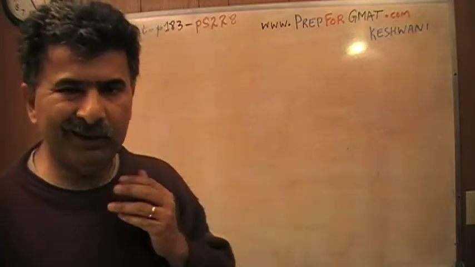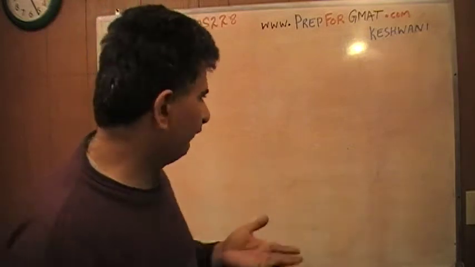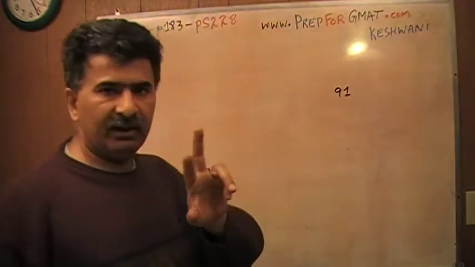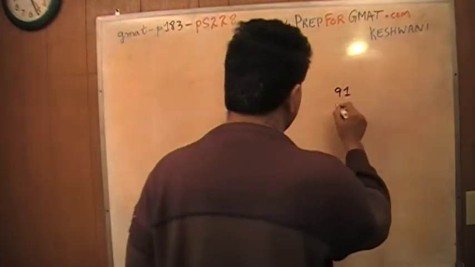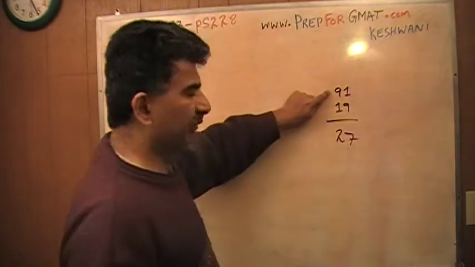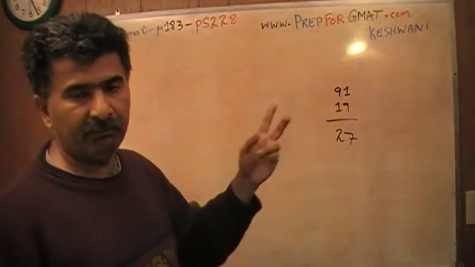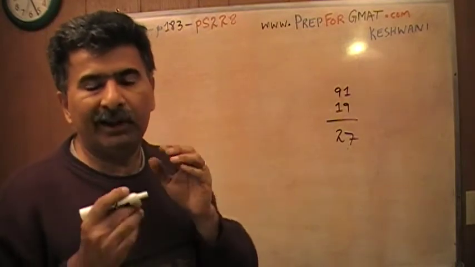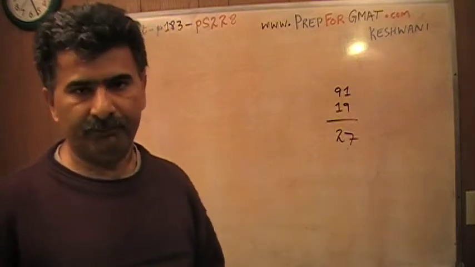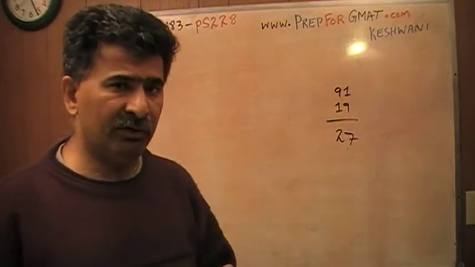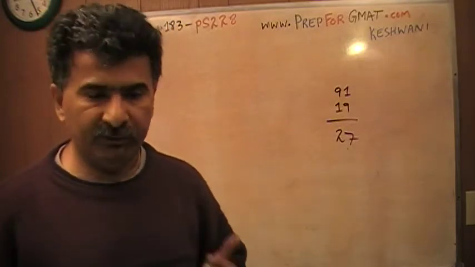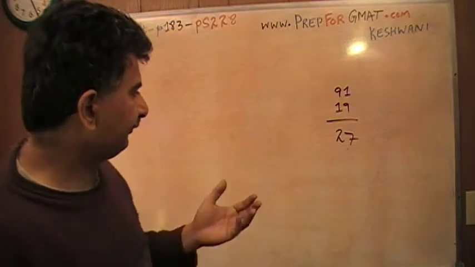Well, first of all, what's an integer? Integer is just a fancy way of saying a number. Say for example, if I have a number here, let's say 91, what they're telling me is that if I reverse the digits, it becomes 19, and they're telling me that the difference between my original number and the number that I obtained by reversing the digits, I'm calling it number, they're calling it integer. As I said, integer is just a fancy way of saying a whole number. 2.5 is not an integer, but 2 is an integer, 3, 4, 5, any whole number is an integer, negatives are integers, and so is 0. They are integers, whole numbers.